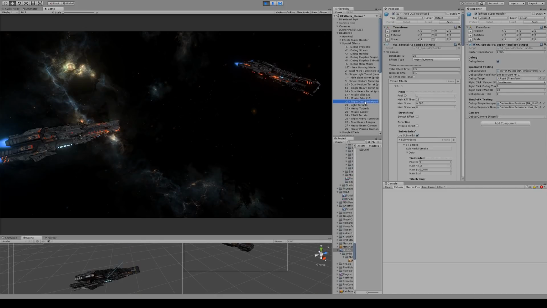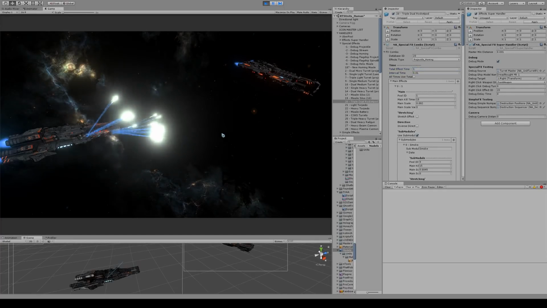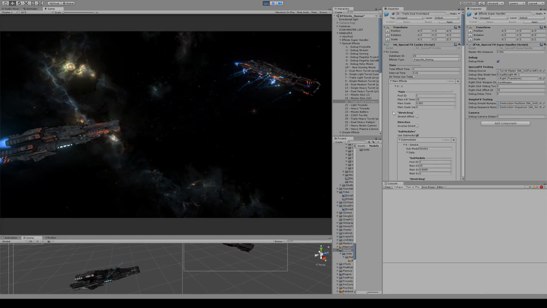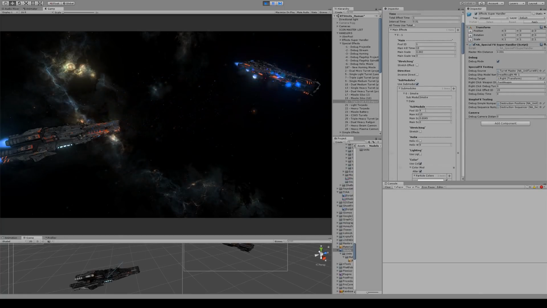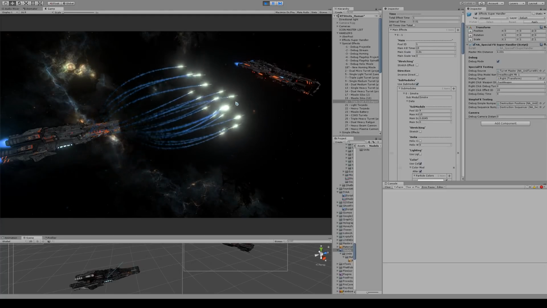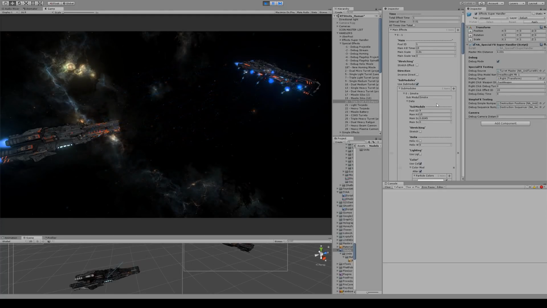So let's go ahead and make this like a hot pink festival of colors. First off, because if it's going to be hot pink, let's also make it a lot more spammy. So there you go. Boom. That's like 100 missiles. That's a lot better already. Let's also make it a bit bigger. Let's not go extreme, but definitely, boom. See, those are proper rockets.